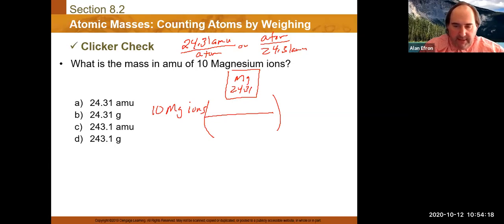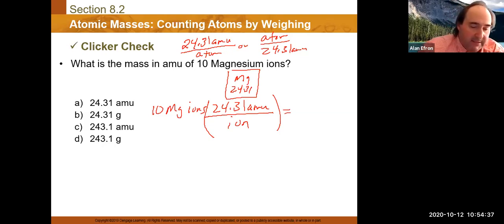And if we do that, we can use it, even though it's atoms, in this case, ions and atoms will be the same. So we're going to go with 24.31 up on top since we want AMU. And it would be the same for our ion here. Again, in order to make an ion, it will lose an electron.